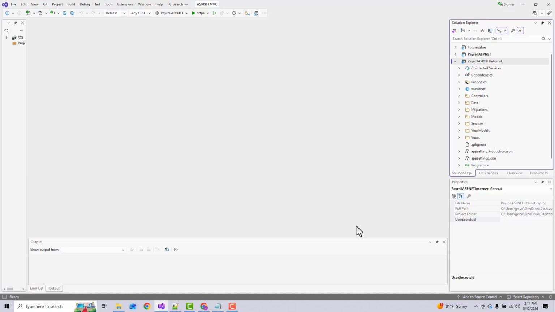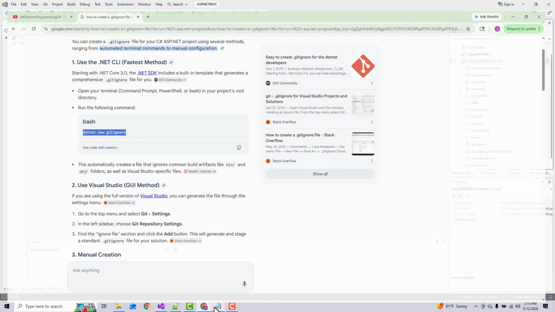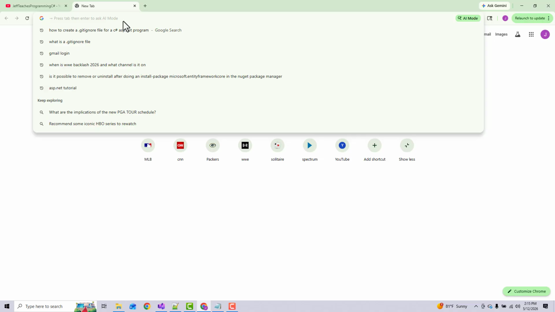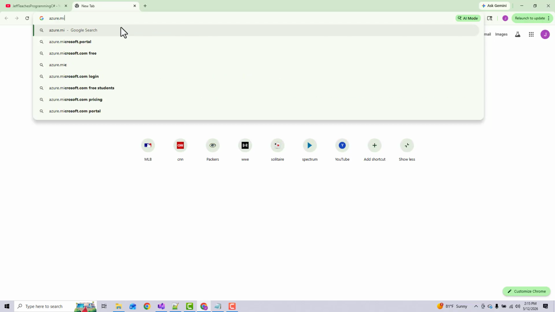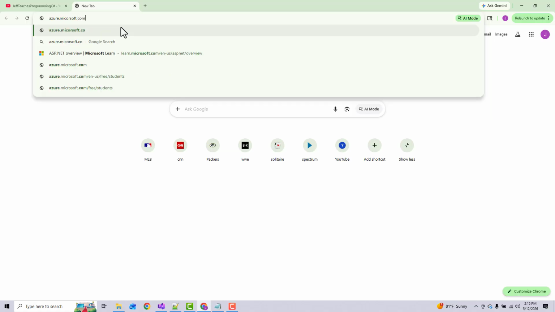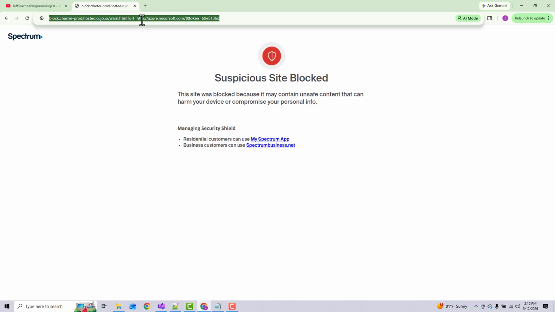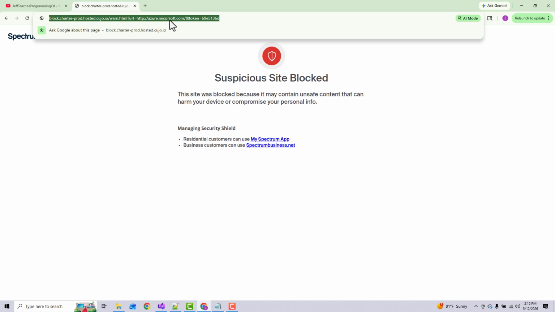Now, the next thing to do is to create a free Azure account. And to do that, just so you know, I'm going to go back and forth a little bit here. What do I mean? Well, what they want you to do here is go out to azure.microsoft.com. That doesn't look right, unless I typed it in wrong. Let's try it again. Actually, it looks like that's correct.